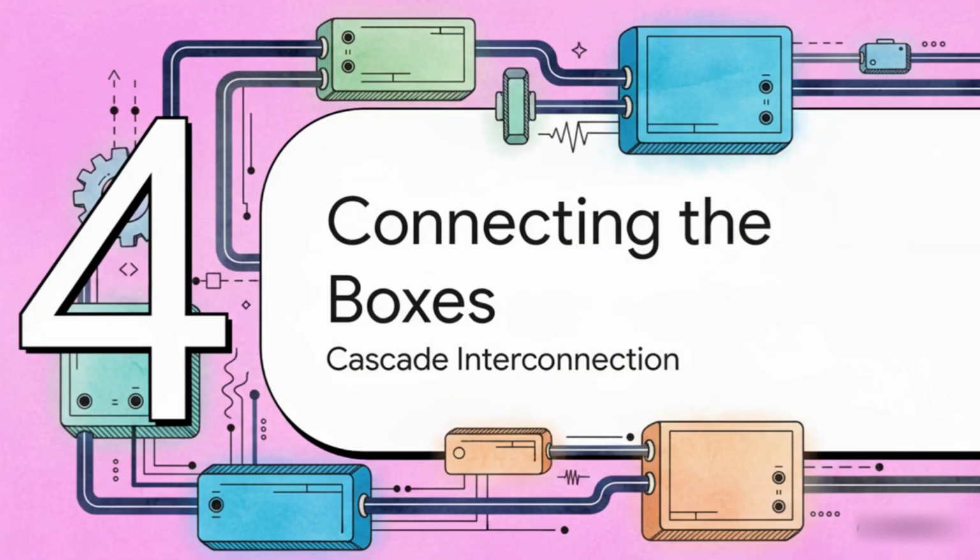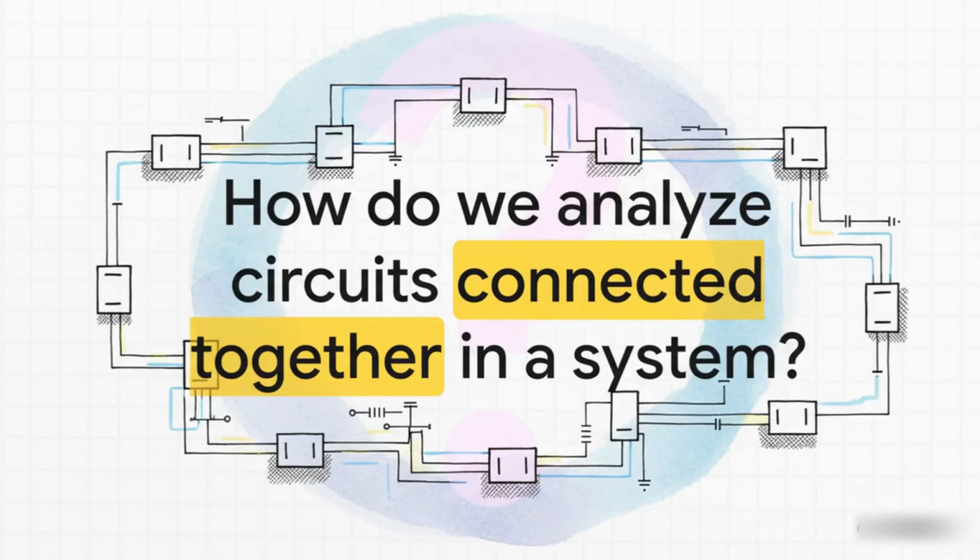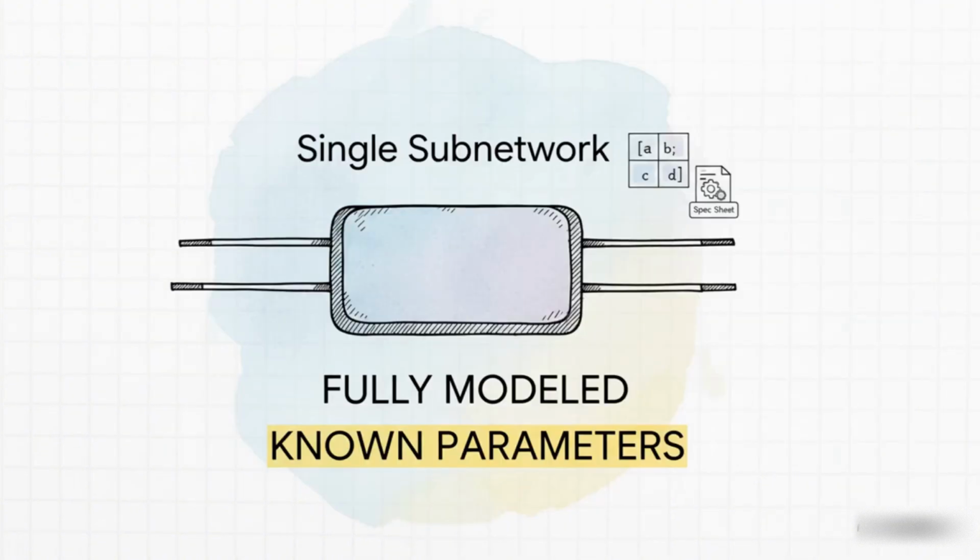But the real magic, the ultimate power of using this method comes when we start connecting these well-defined little blocks together to build much, much bigger and more complex systems. So what happens when our one little black box is just a single piece of a much larger puzzle? How do we analyze the whole shebang? So here's our starting point. One single block. It's fully characterized. We know its parameters, we know its DNA.